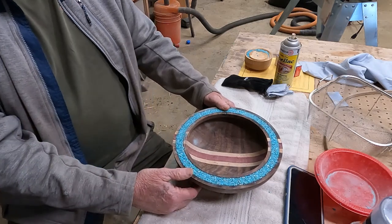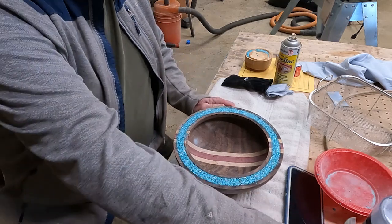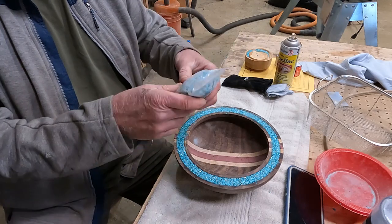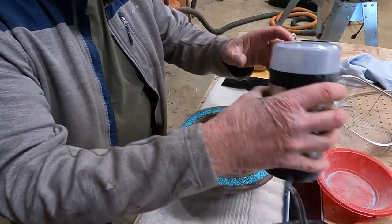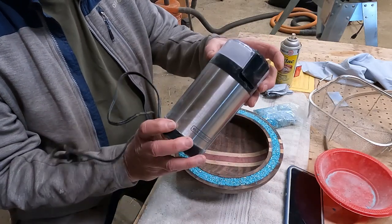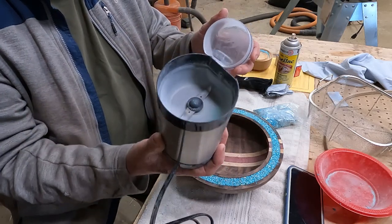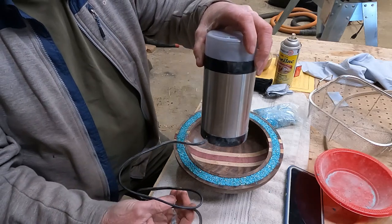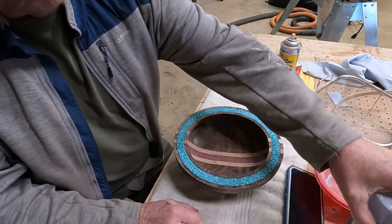But to fill you in on how that happened, I have this little bag of turquoise that I got online. I don't remember what I paid for it. And I have this coffee grinder, just a regular old coffee grinder, the blade type, not the burr type. I don't know if a burr type or this type works any better one way or the other, but this is the type I used.